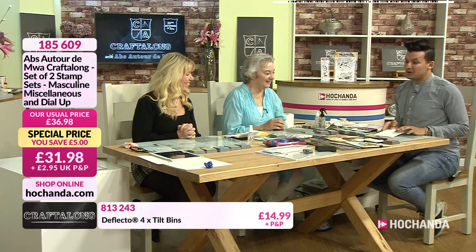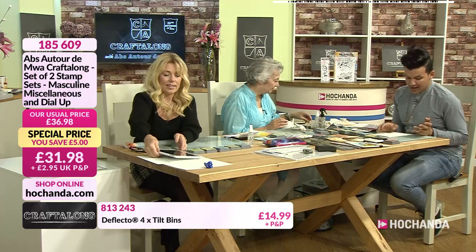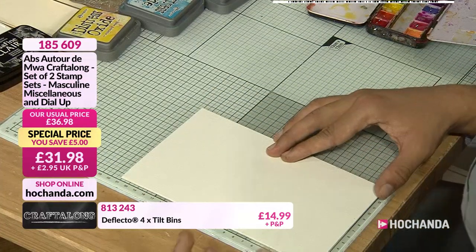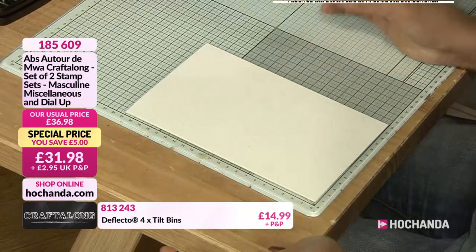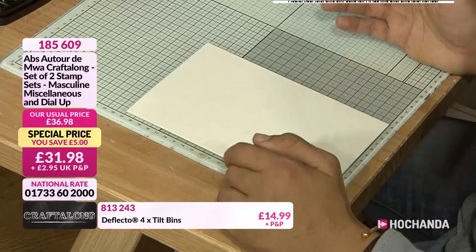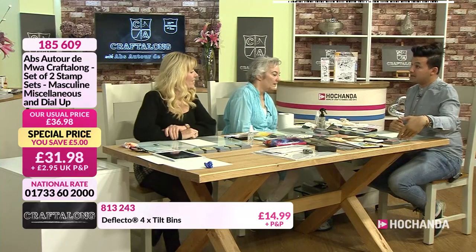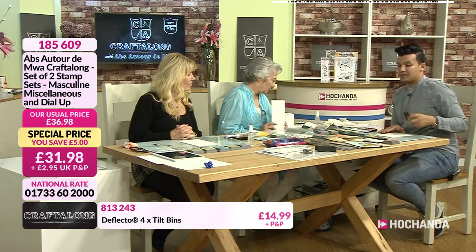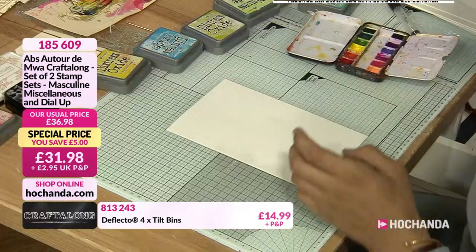Okay, now you're going to work on your cardstock, like the watercolour one that I gave you. This one, actually, it's 21 centimetres by 14, which is in inches, I have no idea if you can help with that. 14 centimetres should be nearly 6 inches by, let's say, 8 inches. 6 by 8 inches, I think so. But of course, as I said, you can go bigger, you can go smaller, it doesn't matter. Okay, perfect. So now I'm going to do it again with watercolour, but this time on the centre of the paper.